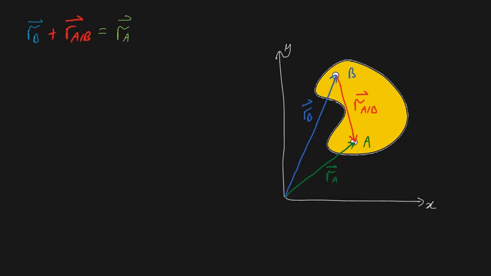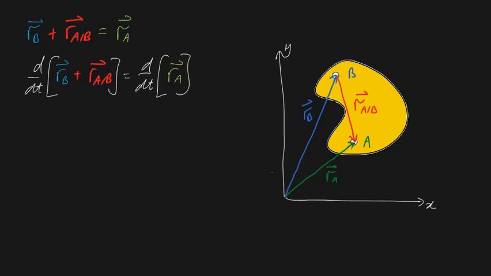That's all well and nice so far, but it has nothing to do with velocity yet, so let me get into that real quick. What I'm going to do now is differentiate both sides with respect to time, and I'll leave you with the derivative of r B plus the derivative of r A/B is going to be equal to the derivative with respect to time of r A. Let me do it in white. Of r A.